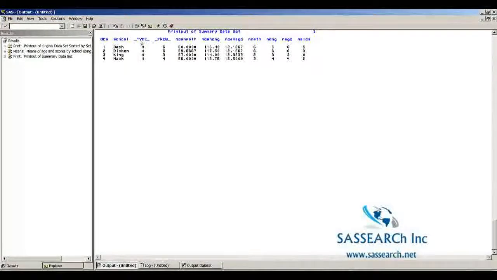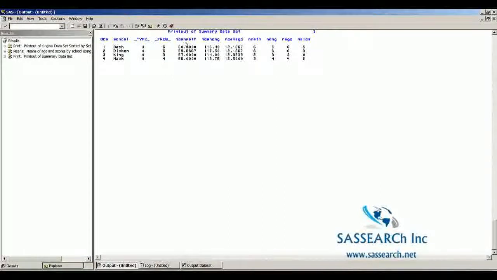Now the variable _TYPE_ is a little bit complicated, and I'm going to refer you to the textbook if you want further explanation of it. We won't be using it in our processing. In the Little SAS Book, you can read about this variable on pages 122 to 123, and in the Applied Statistics and the SAS Programming Language textbook, I refer you to pages 148 and 149. The variable _FREQ_ gives the number of observations in each subgroup, whether they're missing or non-missing.